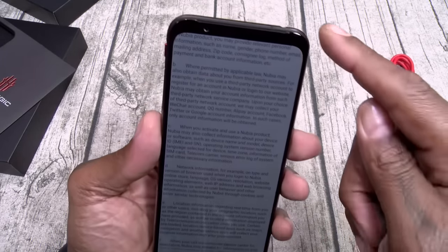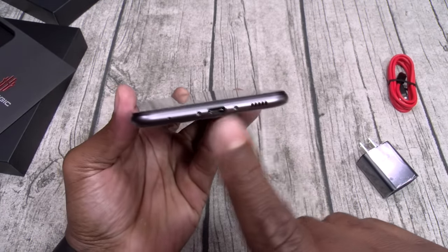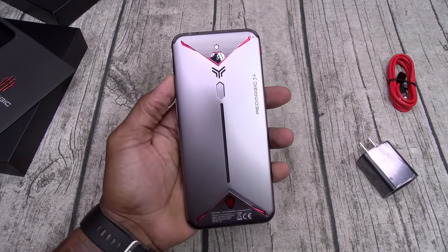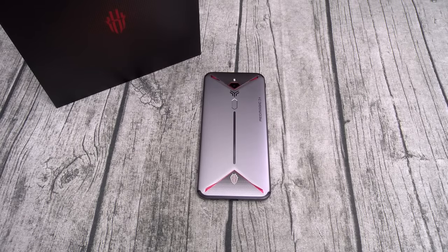On the front: front-facing camera, a little bit of bezels, dual speakers on the bottom, USB Type-C. Got another speaker grill and some mics. Second speaker grill on top. Let me drop all my information in, then we'll breeze through the OS. We're back now — just put my information in and got everything all set up. I got to be honest with y'all: for under $500, this is a beast.